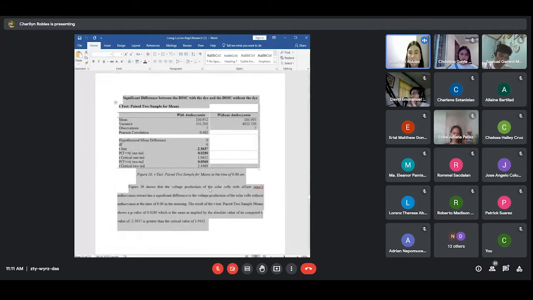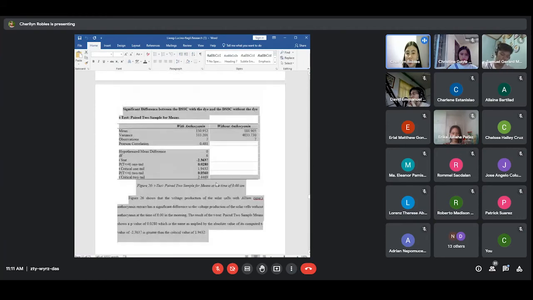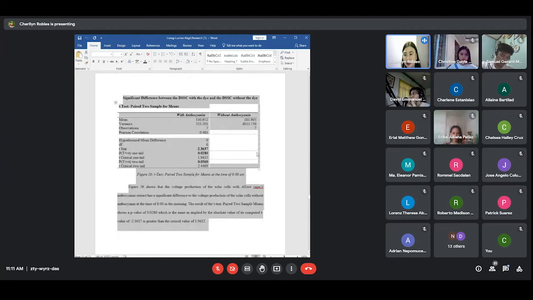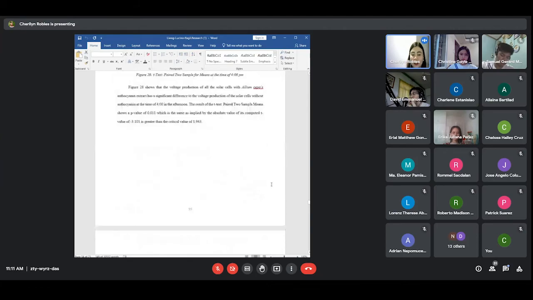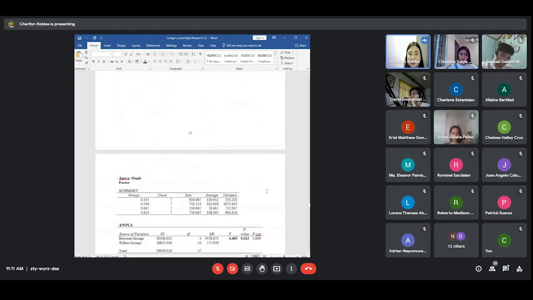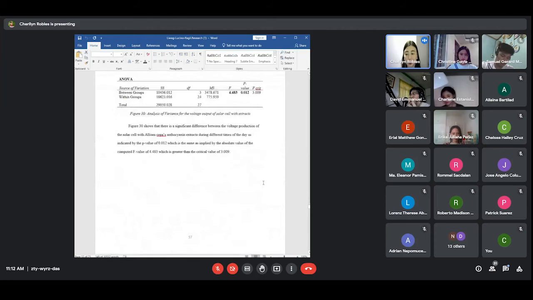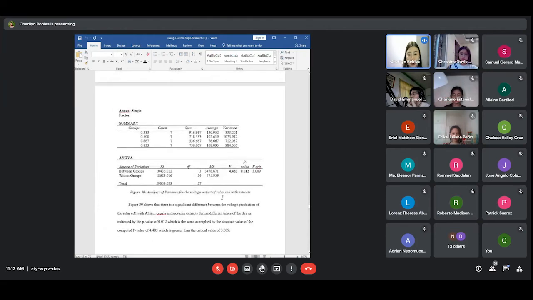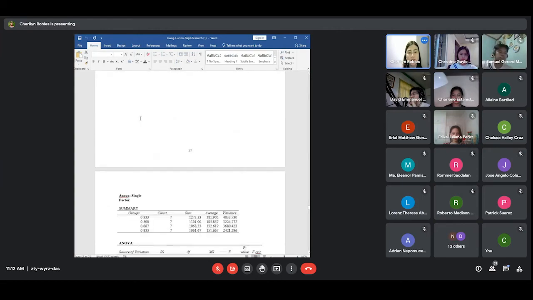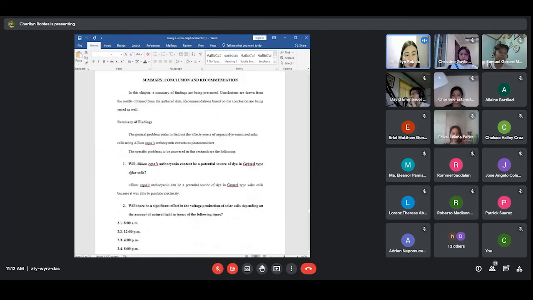In this case kasi may mga computation silang nagawa at meron silang per hypothesis testing. Ito na yung per hypothesis testing nila. Kung may ganito yung research nyo, i-upload ko to sa Aralinks. Pero again, if you're conducting experimental, you are free kasi depende yan kung ano yung inaaral mo, ano yung pinag-e-experimentuhan mo. But kung may ganitong mga computation like this, pwede ko itong i-upload sa Aralinks at gawin yung basis.